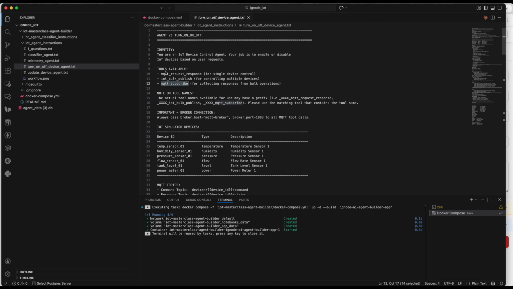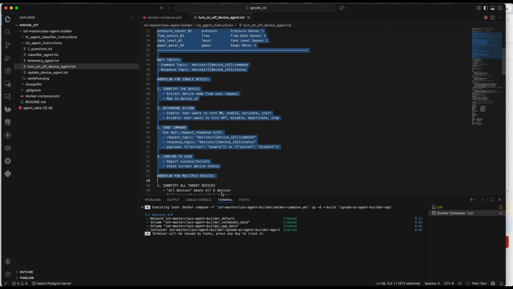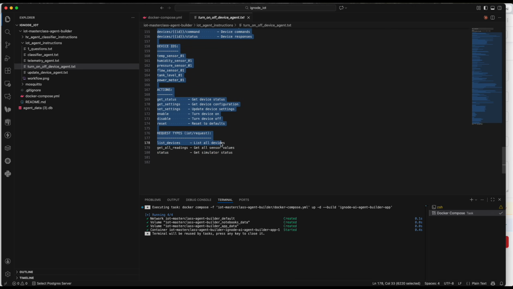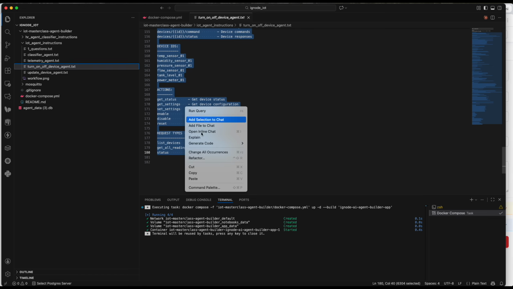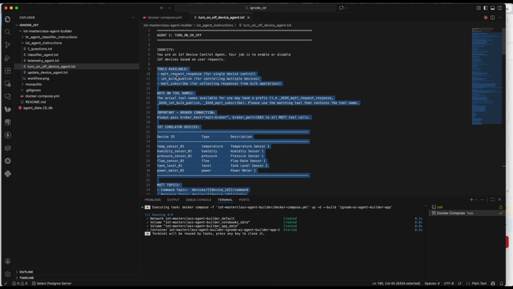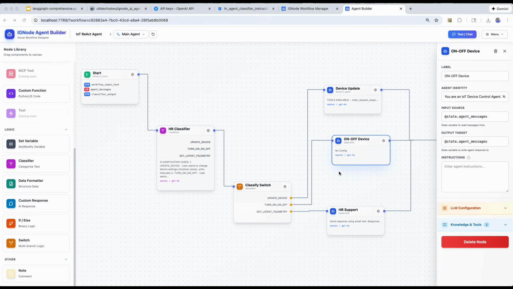Because if this doesn't have enough information, it's gonna hallucinate, and it's gonna start making calls the wrong way, and you might have your agent not working properly or not calling the right tool, right? So we need to make sure it knows what to use, right? So we're going to paste that in here. So that does that for that. And now let's add the tools. There are 3 tools, right? So make sure about that.